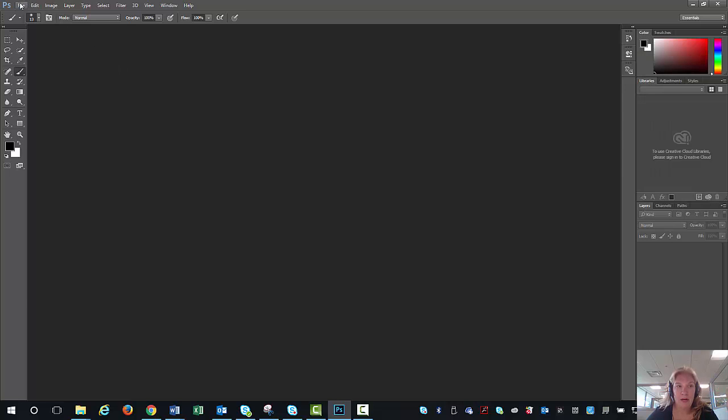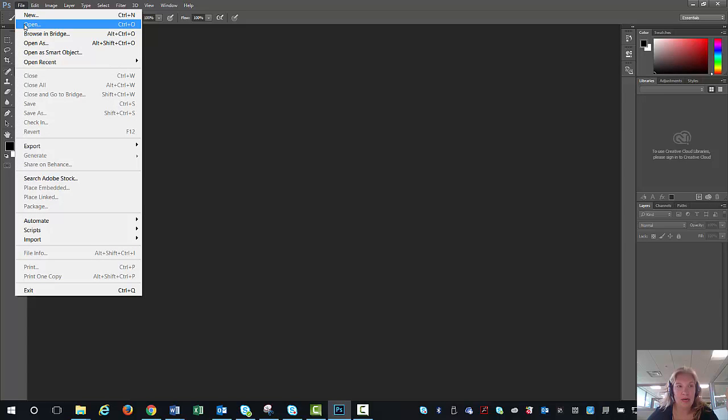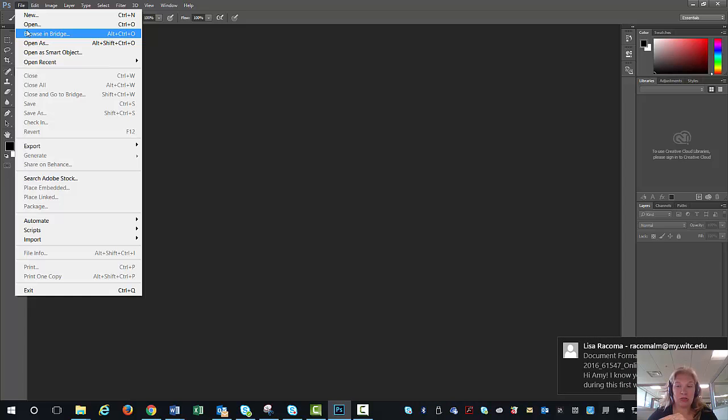I'm going to open up a file for you so you can get a feel for it. I do File, Open. You can use Bridge. I used Bridge when I worked with a photographer because we would name our files, and when you're working with weddings and those different things, you have thousands of files. Bridge is an easy way to browse and find those files. Mini Bridge was a great tool as well because it was a little simpler to find them. But again, you can do it either way.